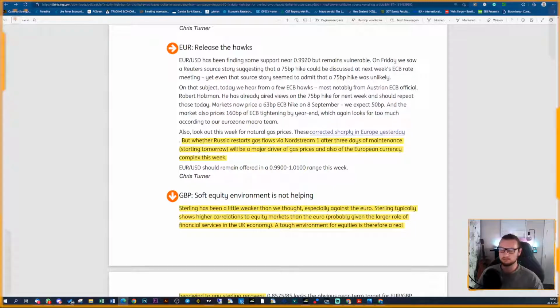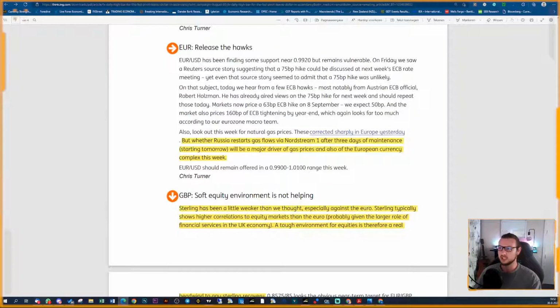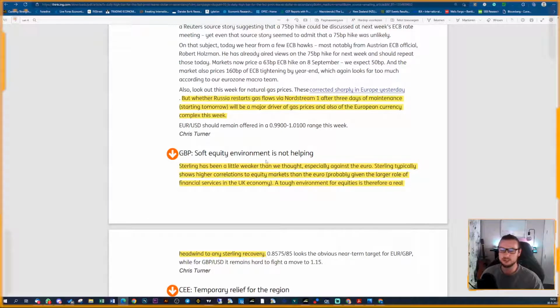So again, look at, for example, Forex Live. They will be one of the first ones to tell us that Russia has restarted the gas flows. If the gas flows restart, that's going to be good for the European economy because, as long as there is no gas coming from Russia, it's hurting our economy and driving gas prices higher. That's another effect of high gas prices: it's eating away all the profits from European companies.